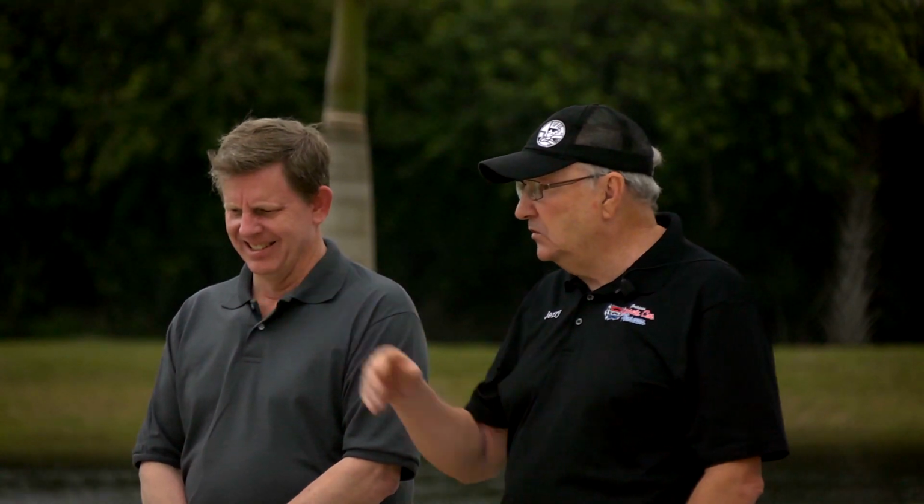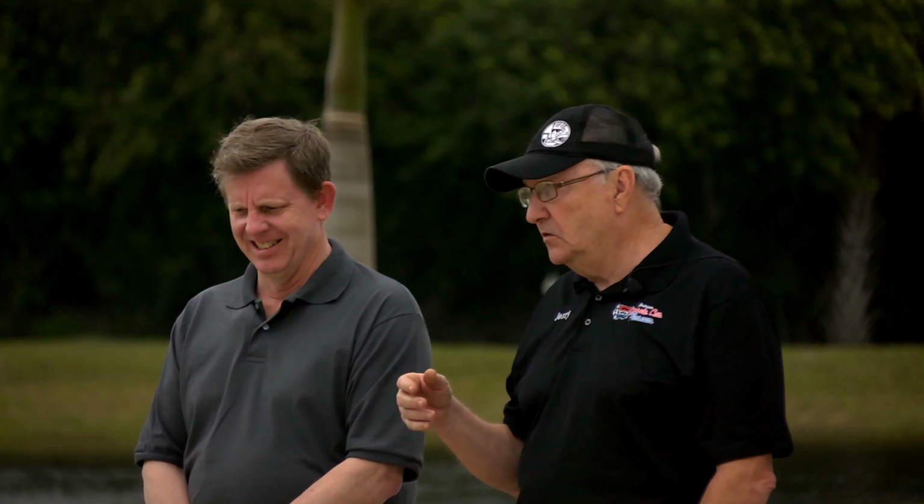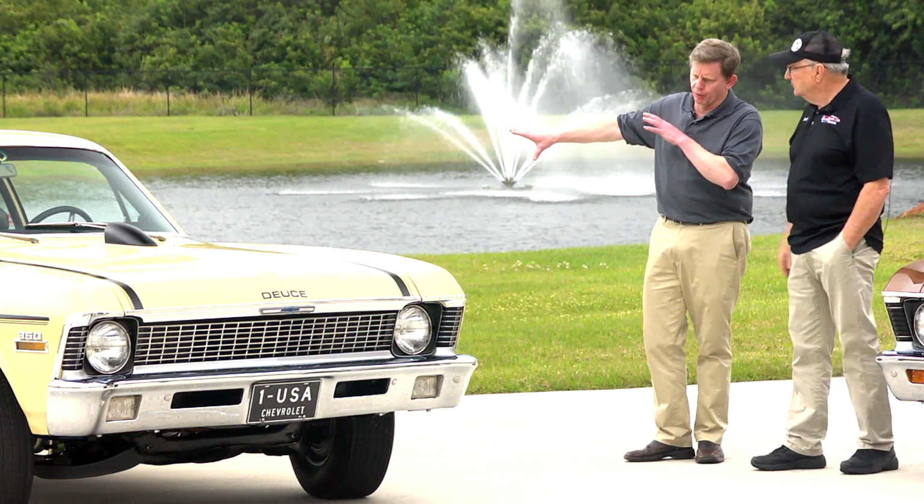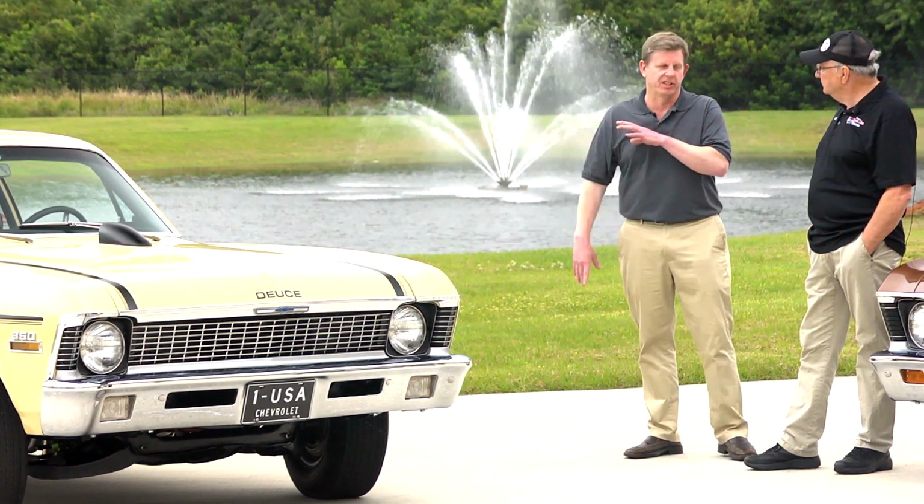It's got the basic interior in it, just a little, as you call them, a little sleeper. You pull up here, and it does have the tach on the hood option, and that's a little bit of a giveaway too. Well, a lot of guys do have that. It has the racing stripe with the Yenko deuce down the side, and of course the other giveaway is the polyglass.